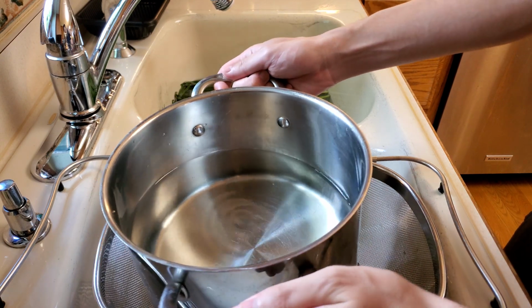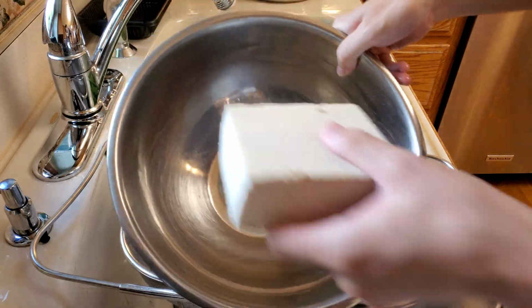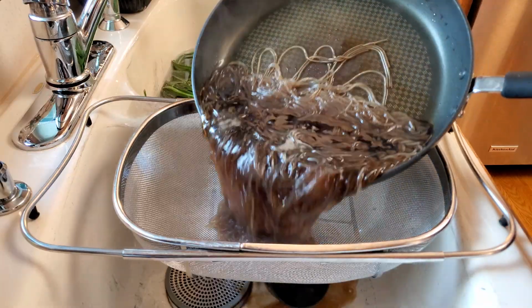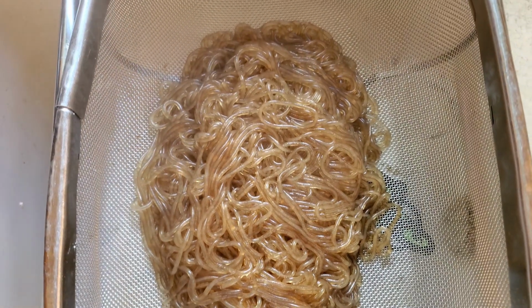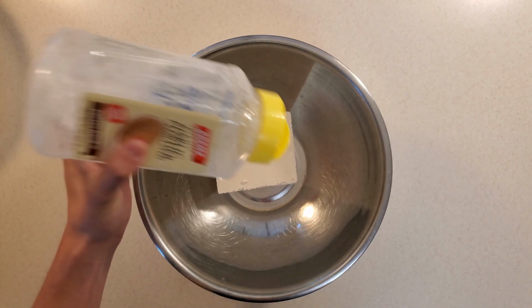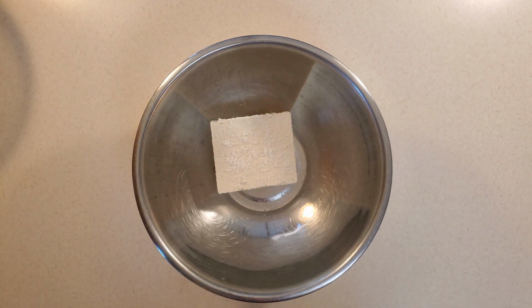Remove the squashed tofu and put it into a big mixing bowl. Then to the strainer, drain your starch noodles and let them cool off. Season your tofu with salt. The tofu is part of the filling, which needs to be seasoned before going into the mandu.